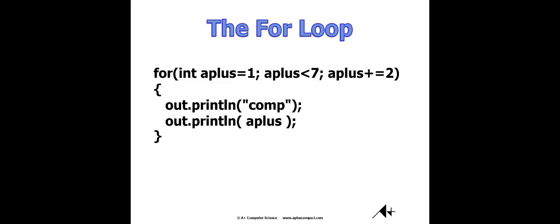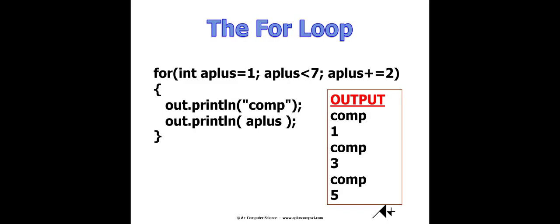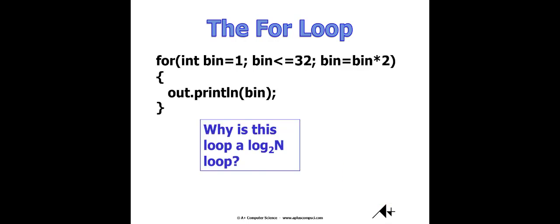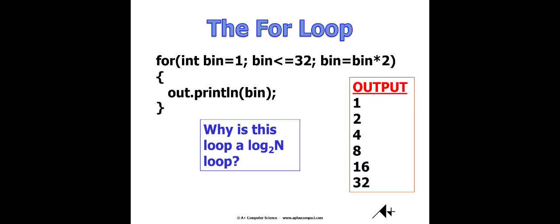Here's what the output would be. In the next few slides I've got a couple different examples. One reason I did this is so you could see you can put more inside the loop than just printing the loop variable — I can put strings in there or a whole bunch of different things depending on the program. This one prints out 'comp' plus the loop variable each time through. Here's a log 2n loop — this loop goes up by powers of 2: 1, 2, 4, 8, 16, 32. You'll learn more about log 2n stuff later on.